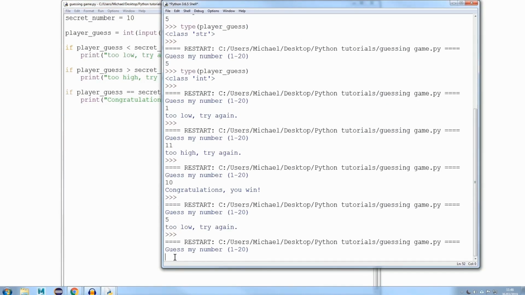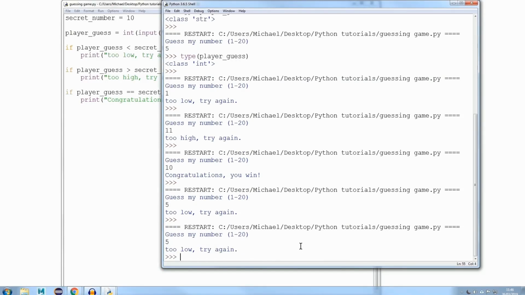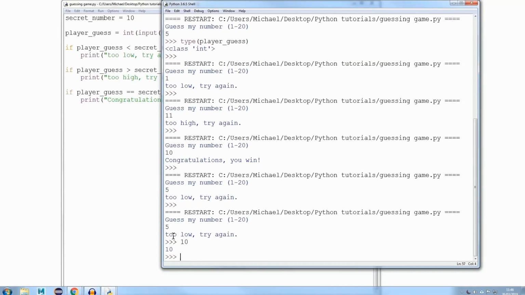However, while testing your game, you may have found that if you enter in a wrong guess, it tells you to try again, but then when you try again, our game is no longer running and it just prints out that number back at you again. In the next video, we're going to add the ability to take multiple turns and guess over and over again until you guess the correct answer.